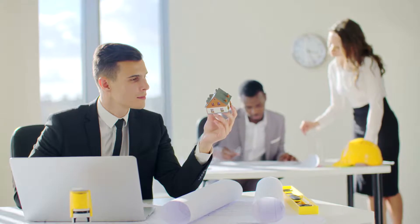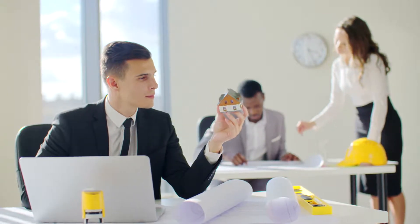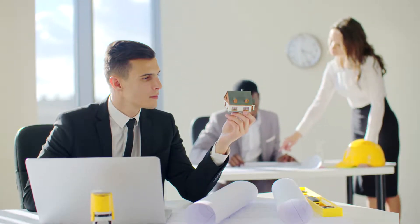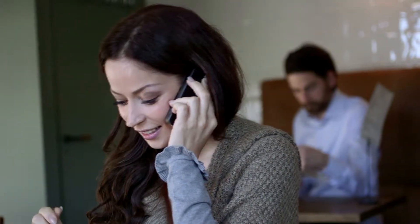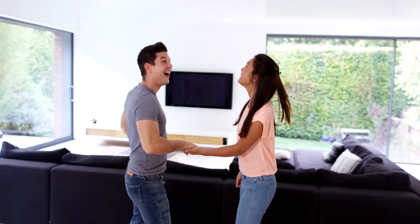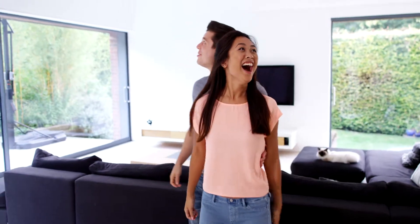As we get to know what you're looking for and really develop a relationship with your buyer's agent, they will understand what you're looking for, where you want it, how big it is, what the price is. And there will be times where you get a call that says, 'I think we found it. We need to get out there.' When that happens, we need to go. We need to get out and walk through the property. Getting there first is incredibly important.